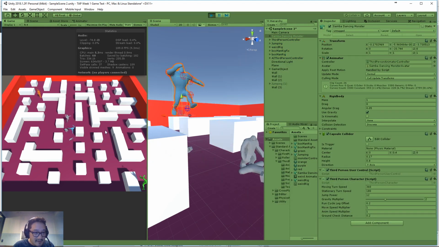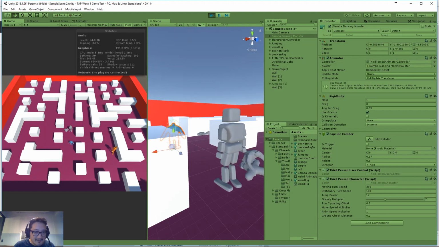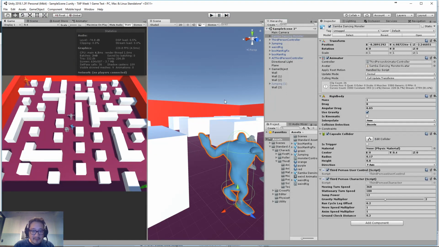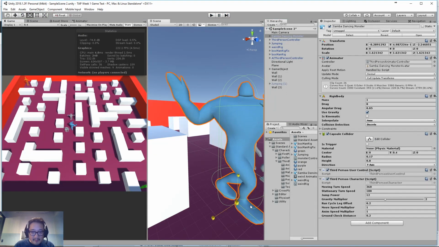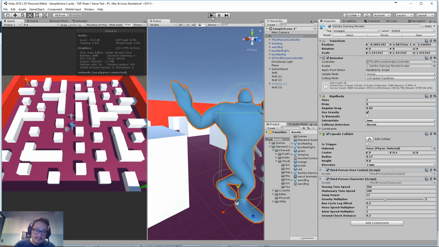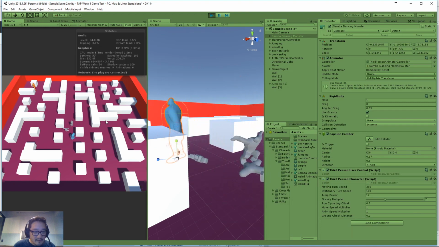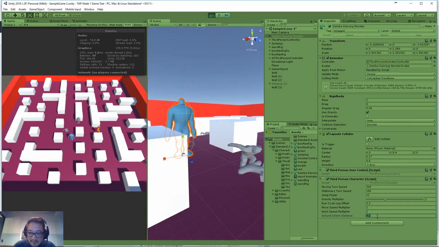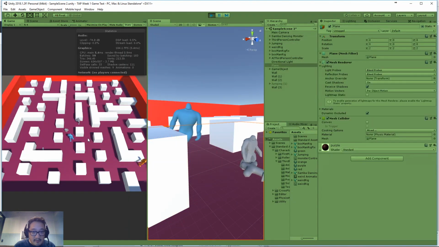Okay, for some reason tweaking the ground check distance helps a little bit, but I'm not exactly sure why I needed to do that. But I will try to explain it. First of all, I'm going to scale them up. Maybe that could have helped. Let's see if it still works. So this is me using the arrow keys and then jump. Yep, perfect. But what if I set ground check distance back to 0.1? Now what? He has a little weird hiccup sometimes.